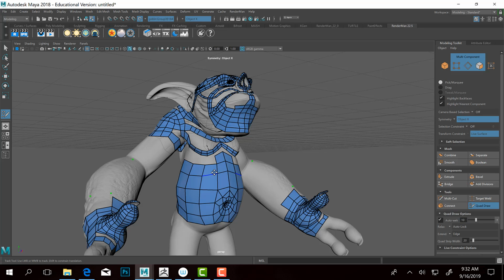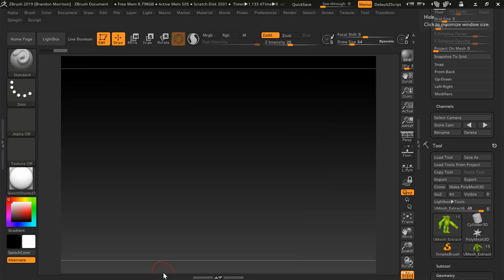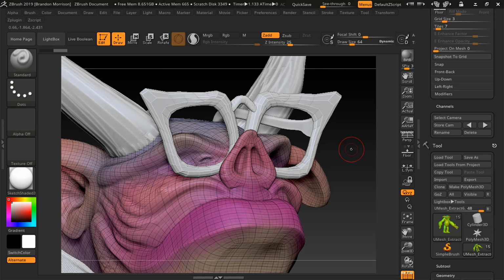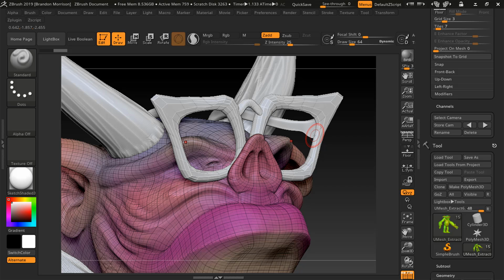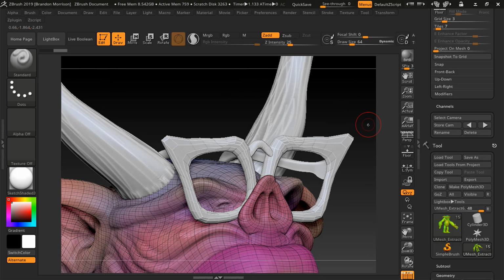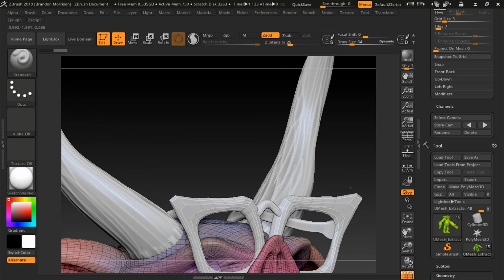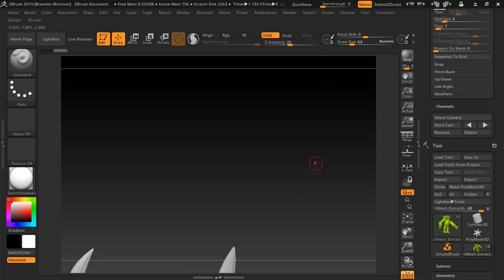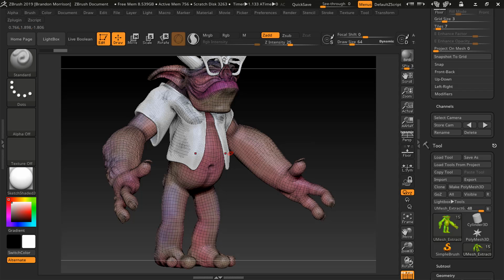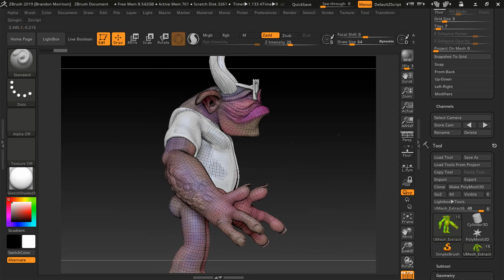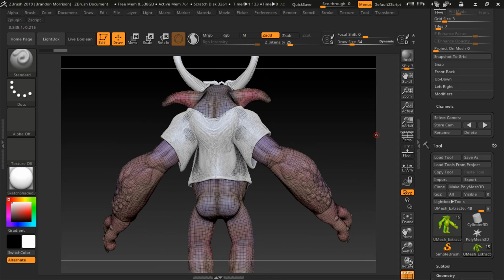And the way, for him, since he's already up, he has these big goofy glasses, and those are a separate subtool. His horns, which could totally be a part of his normal sculpt, I kept as a separate piece because it's going to be a different type of shader on it. The shirt is a different subtool, like I was mentioning before, because you do not want to sculpt shirts and clothing onto the base mesh by itself.